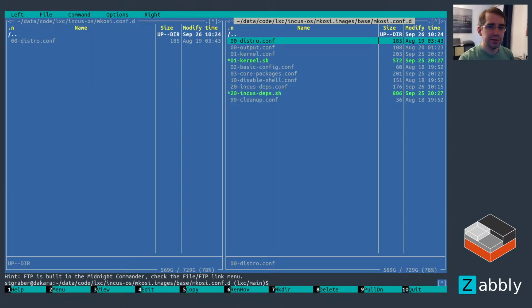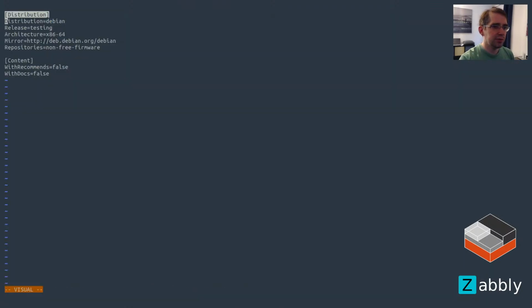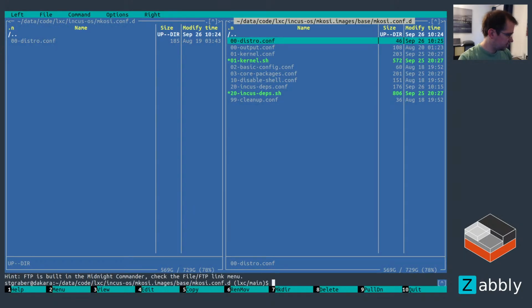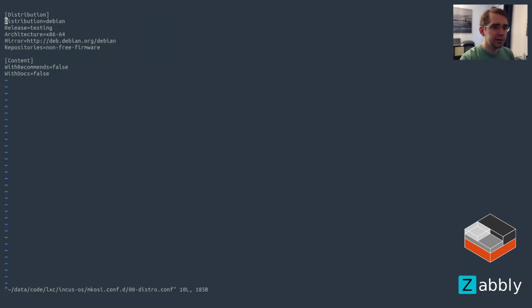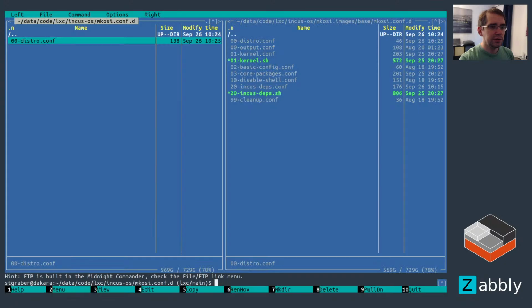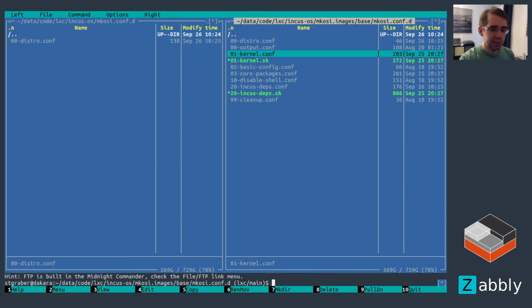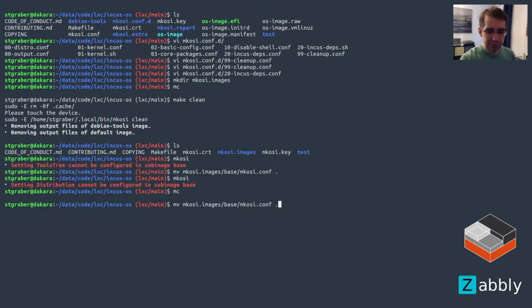So let's copy it over and then remove the distro definition. Cool. And then in this guy, we just want the distro. Okay, so now the distro is only defined on one side. Output and validation. I mean, let's see if it complains about anything else. So just keep moving things. Okay, that's a good sign.